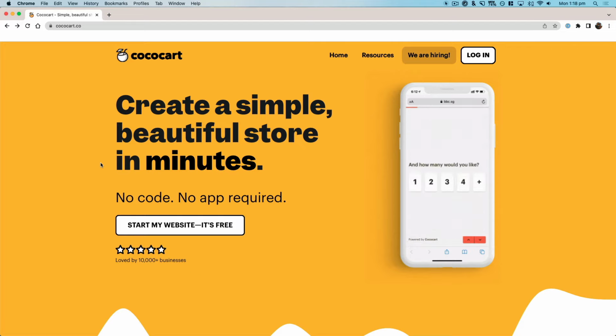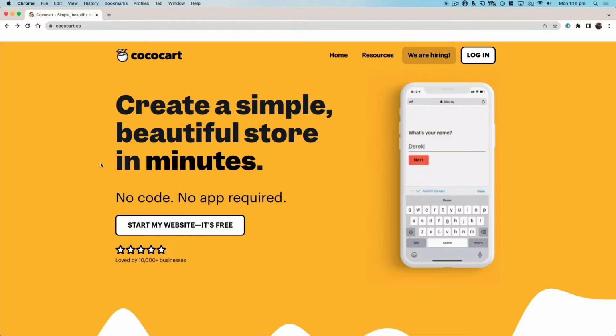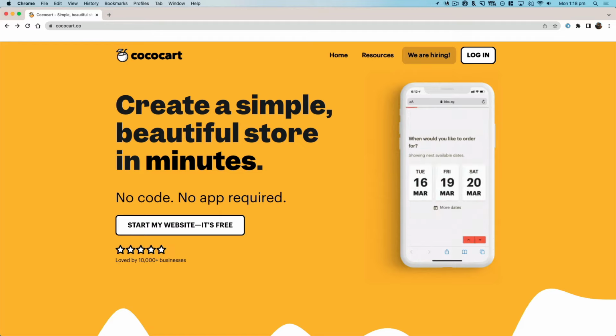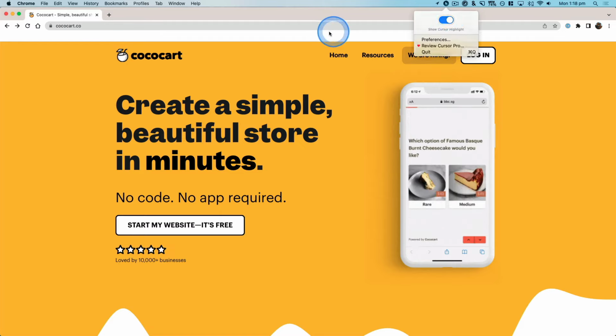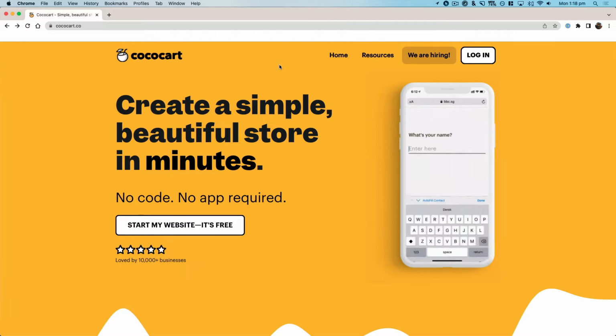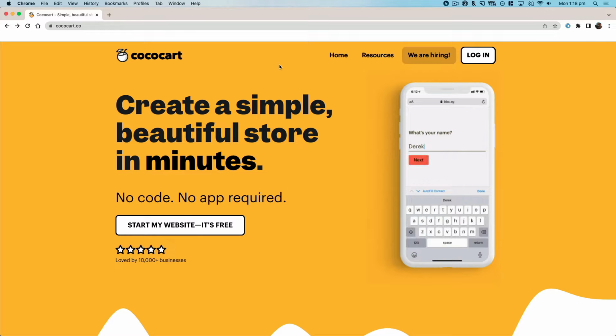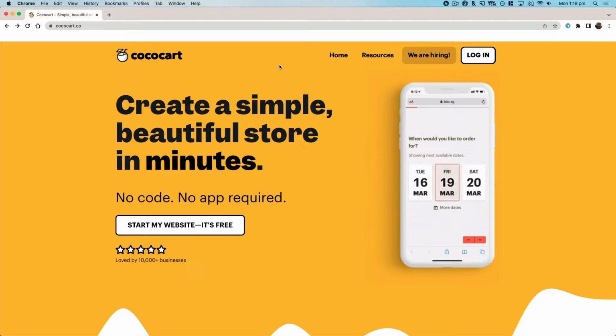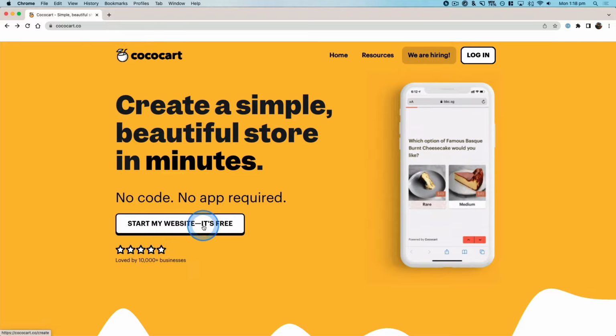But for people who want to get online and they're like, I want it quickly set up today so I can start selling my products and start having people buy off my website. They're the kind of people who would look at using Cococart to be able to set up a quick website and be able to share a link and start getting those orders coming in. So let's look at how easy it is to set up an e-commerce website using Cococart.